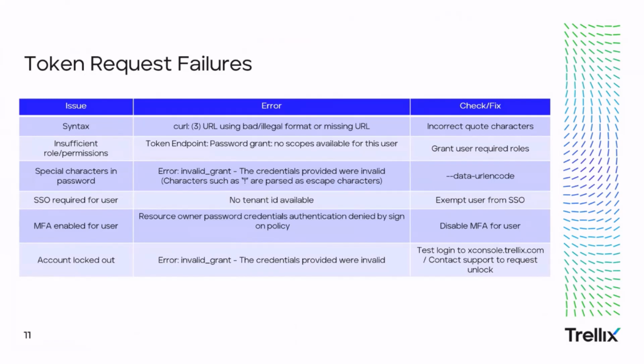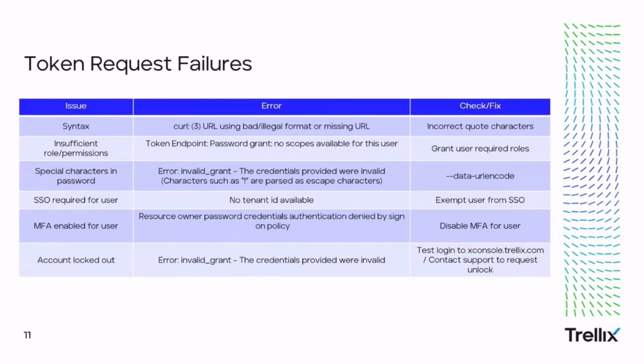The next consideration here is the MFA, or two-factor authentication requirements. This can also cause failures obtaining an access token. If your user account is configured for MFA, the token request will fail with the message authentication denied by sign-on policy. There are two places MFA can be enabled within ePO-SaaS. One is the global settings on the users and roles page. If this is enabled, all users in the tenant are forced to configure multi-factor authentication. On tenants where the global MFA setting is disabled, individual users can still opt into MFA within the My Profile page. And I will show you where those are set as well.